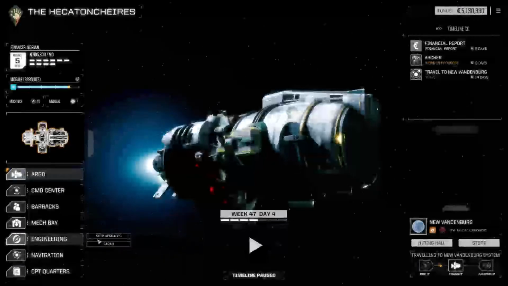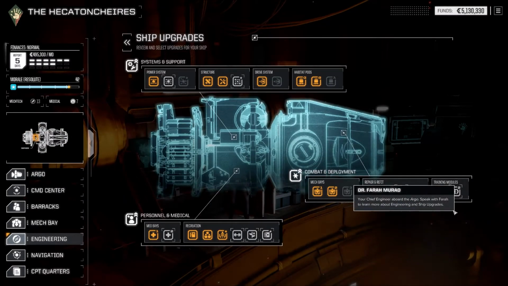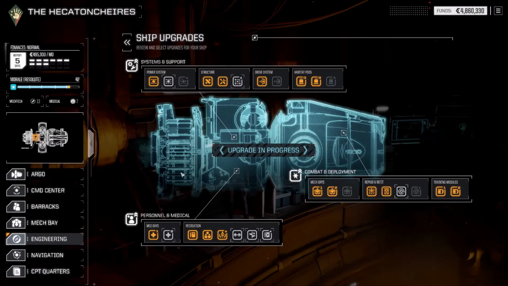Yeah, well, let's go and see what other upgrades we can get. We were saying we're going to go for the next training module up, weren't we? Yeah, there we go. All right, I'll get the team on it right away. Thanks, Farah.